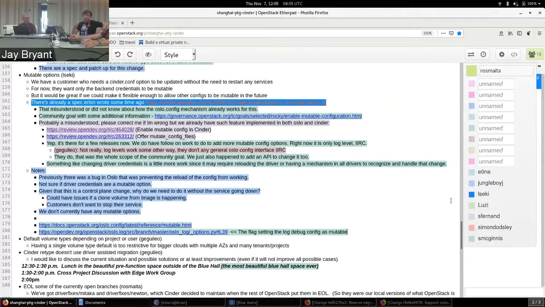Yeah, but I'm just saying, if we have a username which is global to all the drivers, and we want to make it mutable for your storage, but most others don't want it to be mutable, we have a problem because the name is generic for everyone. Some will be mutable, some will not.